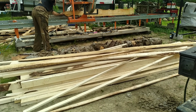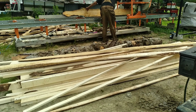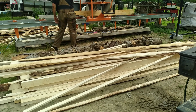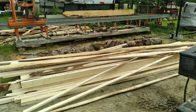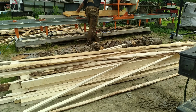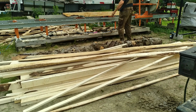One or two more of these pneumatic cylinders and the sawmill works absolutely perfectly. Anyway, it works way better than I expected. And it makes my life way easier than before.